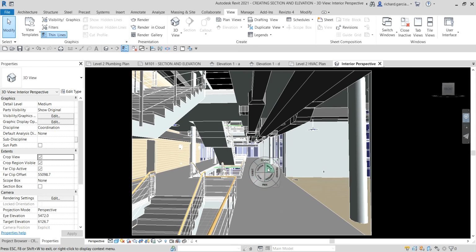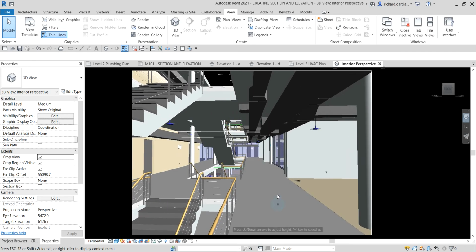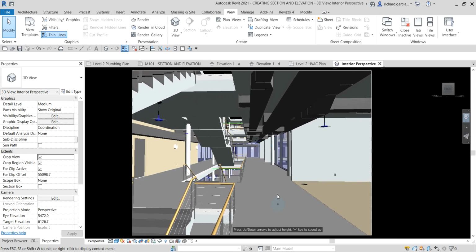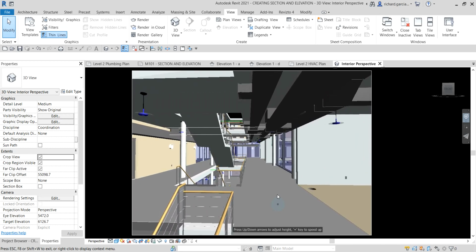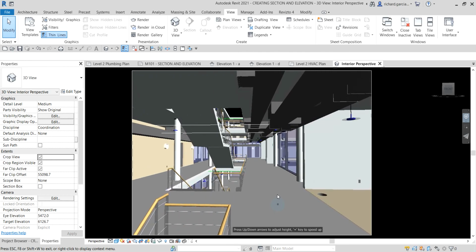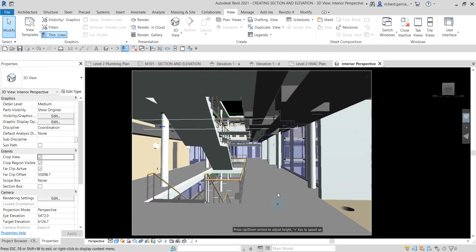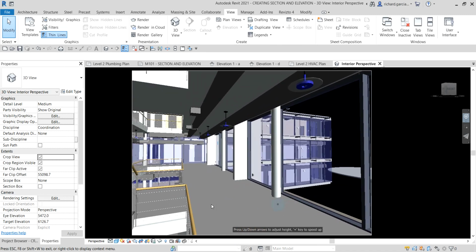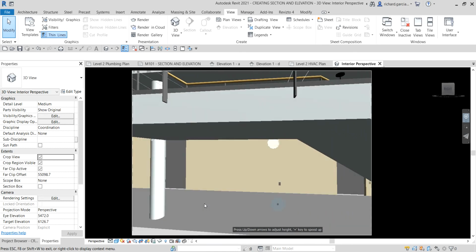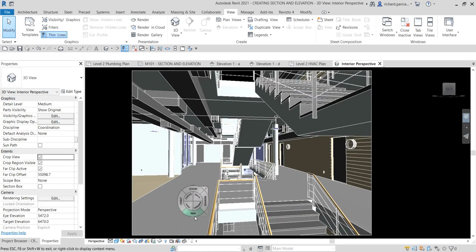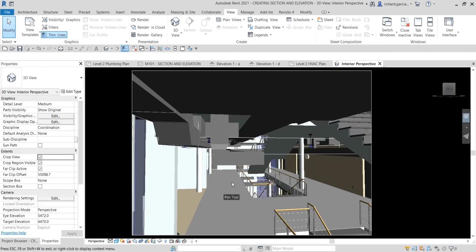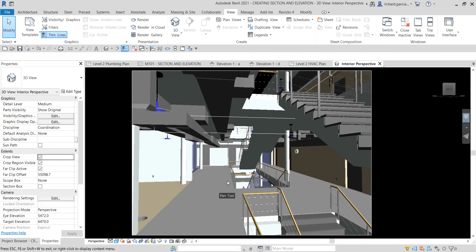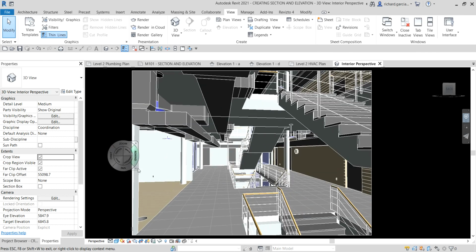So let's say I use the walk tool. Just slowly move your mouse forward. Once it starts to move, just hold your mouse at that position. If you want to make it faster, just move another millimeter and you will see that it becomes fast. Then you can look around and check the building using your camera view. So you just need to create a 3D view using a camera if you want to do a coordination visual check.